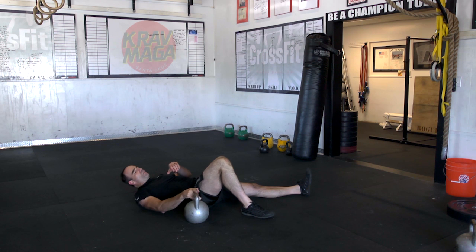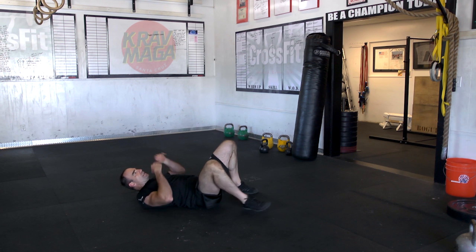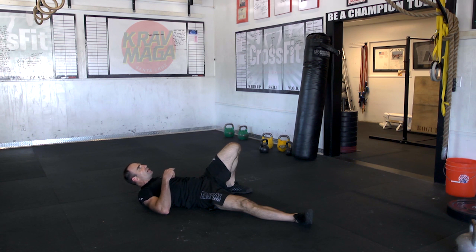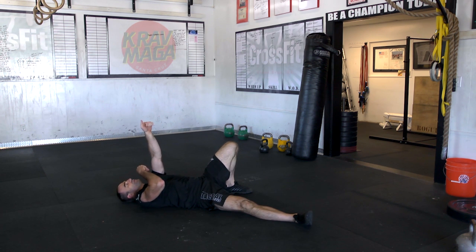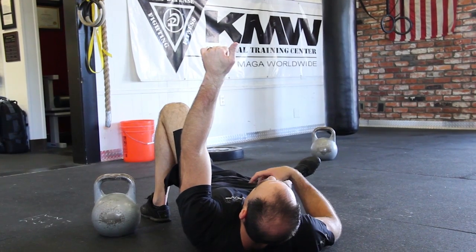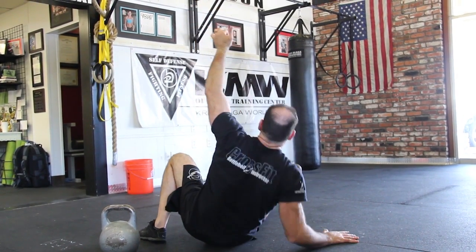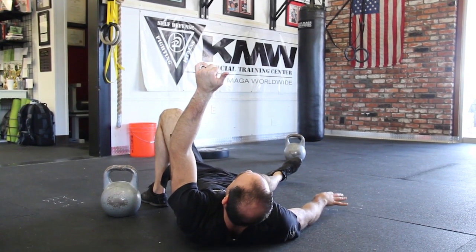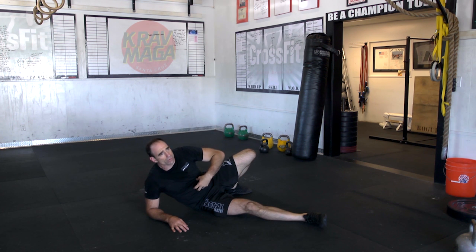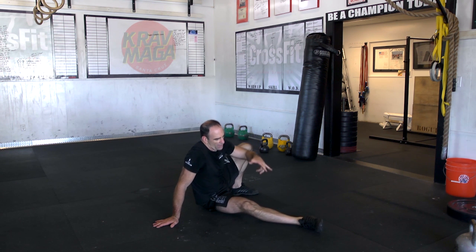The fine points when we're sitting up — these are some of the things I see wrong all the time. Foot position: right where it needs to be, close to the butt, to the outside. Hand position is 45 degrees and it never changes. When you sit up, it really helps if you do an active exhale all the way up. Keep the abs tight, keep that foot down.